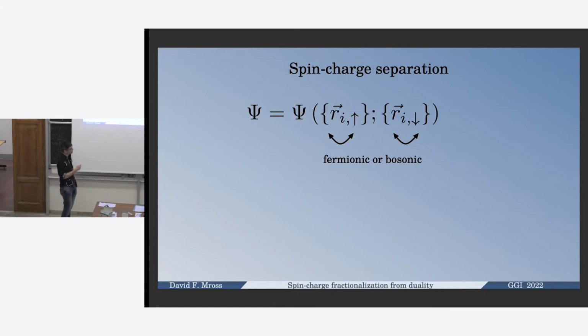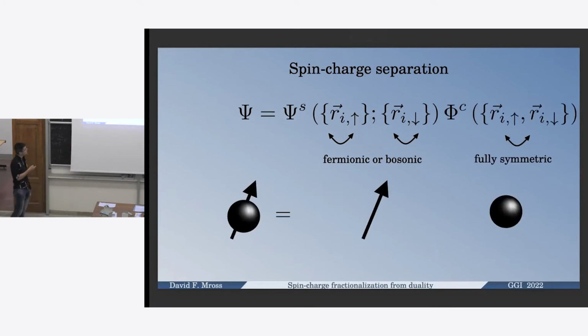That's some wave function. But I can take this wave function and multiply it by some other function which is fully symmetric under interchanging all possible indices. Right? Doing so will not change the symmetry properties of this wave function under interchanging up spins only or down spins only. So this thing is still a perfectly valid many-body wave function for my system of these particles. But now I have essentially one wave function which knows about the spin and one which doesn't. Right? So this may allow me to modify the state in such a way that I'm changing its charge properties by changing this guy over here without changing the spin properties at all.